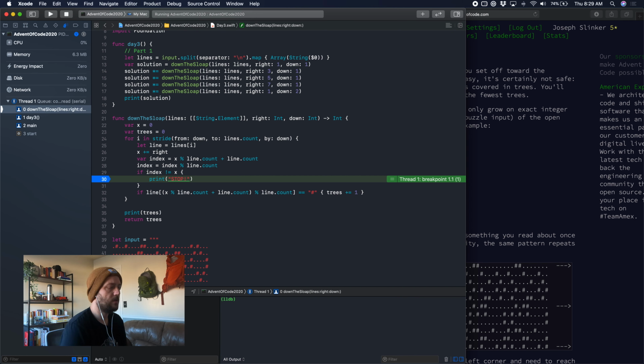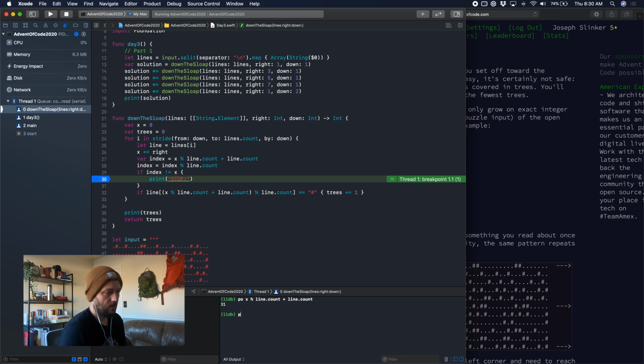Okay, so this was one that was giving us problems here. So x mod line count plus line.count is 31. And x was 31. See, that's the part that I don't understand why you do that at all.